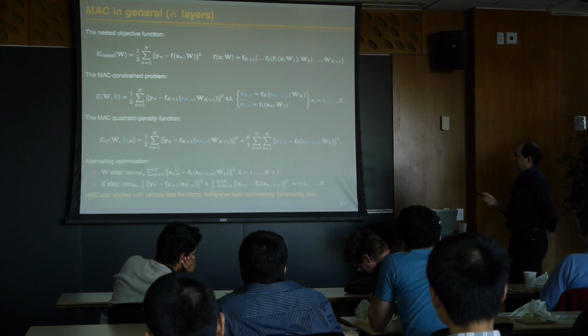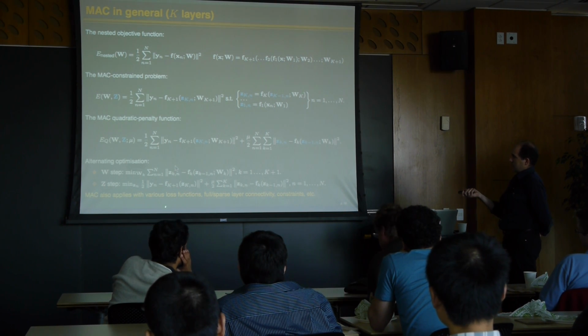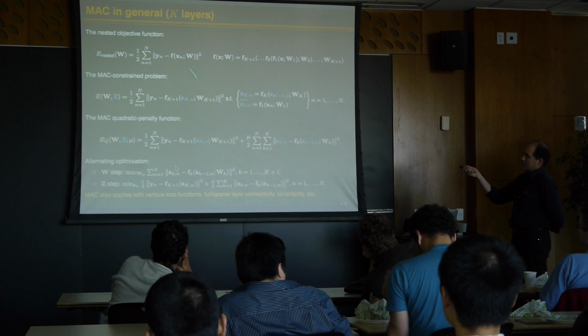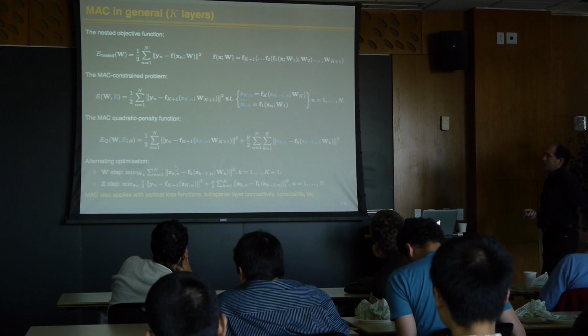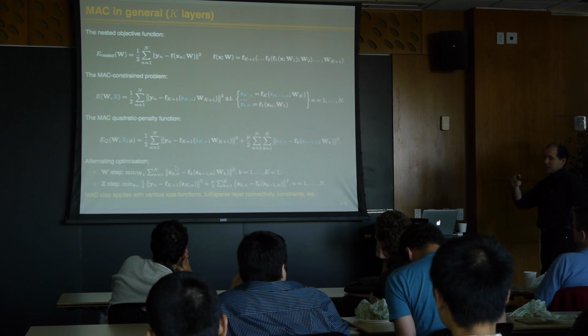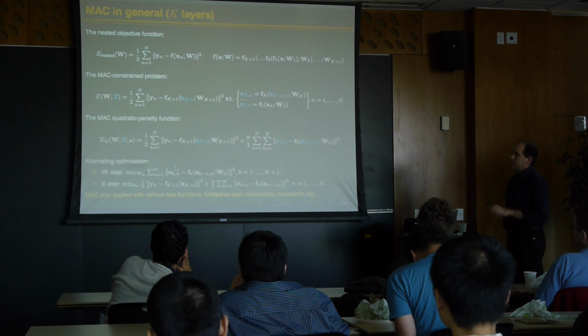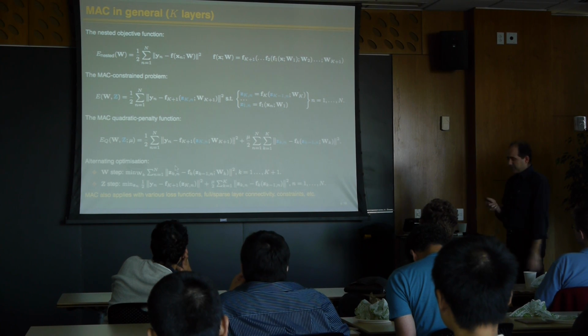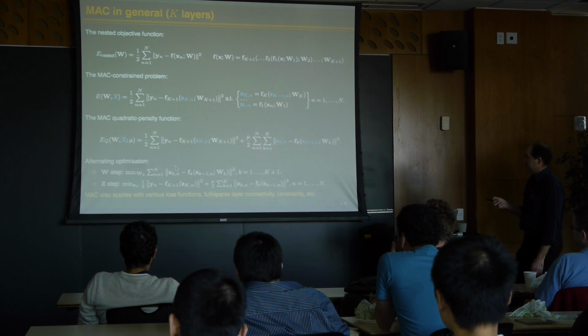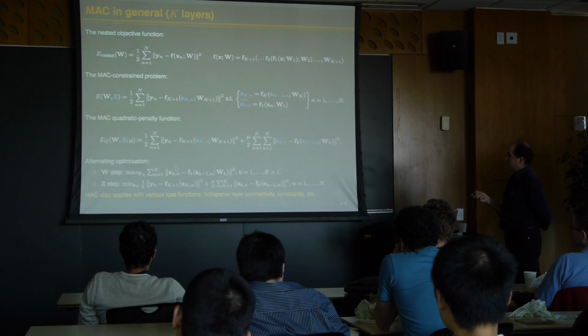And also, although I'm not going to go into it here, you can use other loss functions instead of quadratic. There is no restriction on the connectivity of the layers. They don't have to be sparse or anything like that. They may be, but they don't have to. You can also have constraints in your original nested problem, as for example would occur if the last thing here is an SVM. You will have some constraints in here. That's okay. You can also use that. You can apply this idea to substituting sub-expressions in the constraints as well. You can also use penalties here which are not quadratic, etc. So there are many possible implementations of this algorithm.